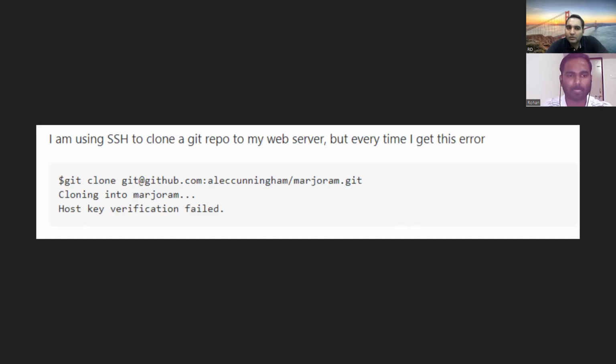So my intention is to clone one particular Git repository. Let's say from one particular team member, I have got some URL, and I need to clone that particular Git repository. It's a URL, or you can say it's a name of a repository that he has told me in Skype. And now I'm trying to clone his repository to get that project access, right? But every time I'm getting this error, host key verification failed. So how will you get this issue resolved so that you can clone the Git repository?